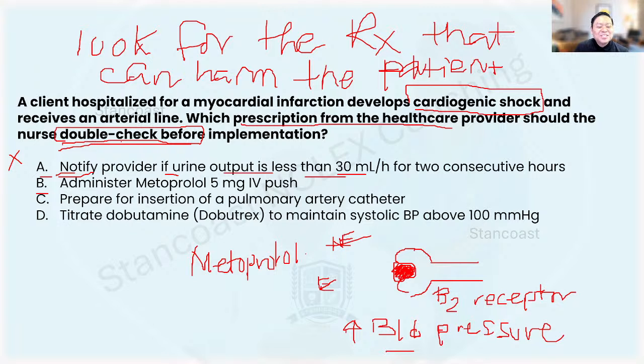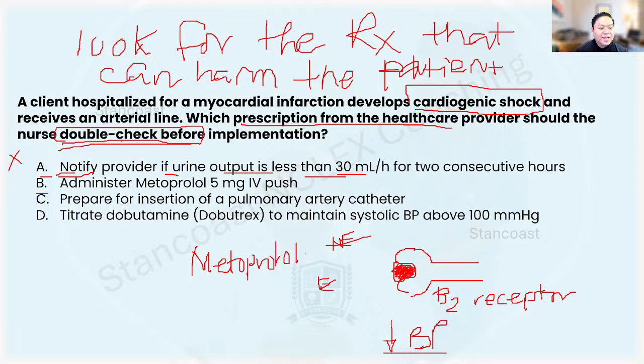I'm just giving you a little bit of introduction, so I hope that you will be able to understand the mechanism why the metoprolol is helpful in preventing the hypertension. Yes, it blocks that receptor. So the norepinephrine and epinephrine will no longer be able to attach to that receptor. So the patient will no longer have elevated blood pressure. The patient will have a lower blood pressure. So just a simple explanation about that.